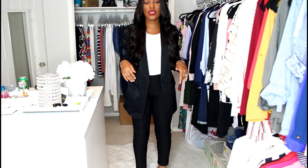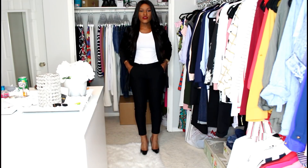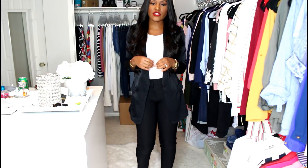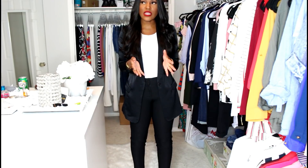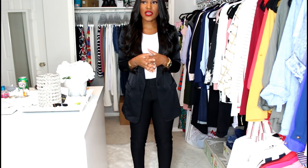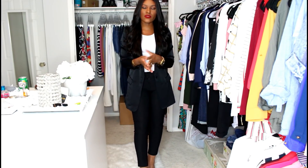This same outfit can be done with a black pencil skirt instead of black slacks — you would still be able to get away with it. But if you paired this white crew neck with light blue slacks or even jeans, it wouldn't really work because those pieces lean towards the casual end of the spectrum. Now if your office is more laid back, you can get away with more, but this is for people whose offices are very buttoned up and professional.